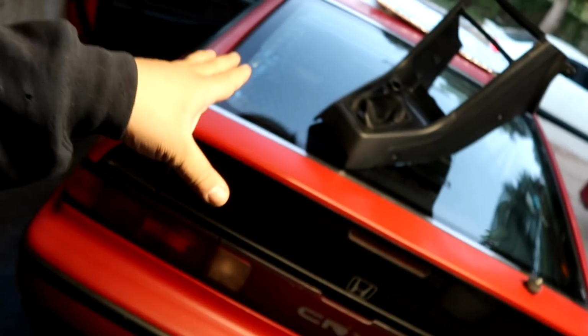I'm only working on the all-wheel drive CRX right now because I'm going to be doing some musical cars with the wagon, that guy and that guy, because I want to get this spot cleared up for some other things going to be happening here soon. So I'm just cleaning this car up so I can move it there, put that car on the dirt and cover this car up. I did buy a new car cover, shout out to George. It's been chilling up there for a little while, so I want to be using that on this car to keep it from getting coated with dust.